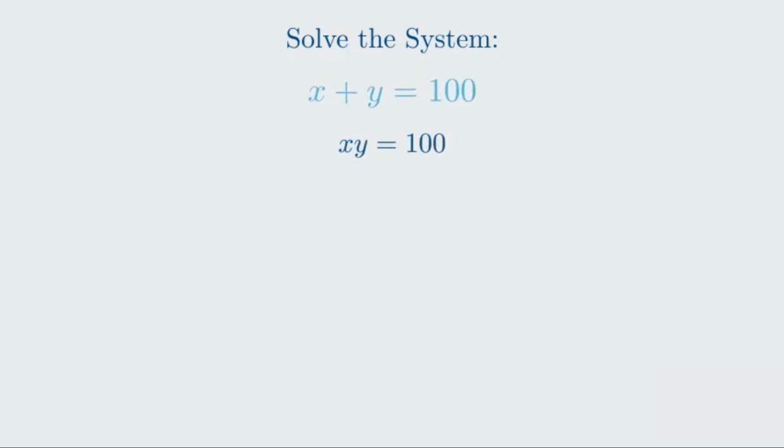This is a great example because it connects a simple linear equation with a more complex quadratic one. A linear equation is straight, while a quadratic equation gives us a curved shape, like a parabola. Our goal is to find the point, or points, where these two different types of equations intersect on a graph. This point of intersection is the solution to the system. So again, our objective is to learn how to solve a system containing a linear equation and a quadratic equation.